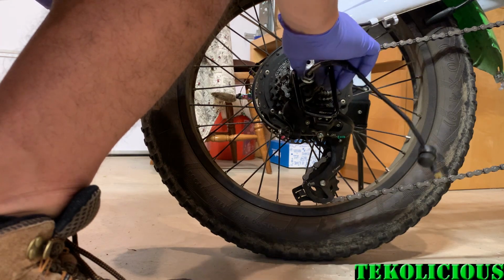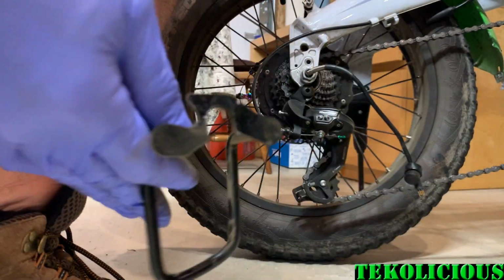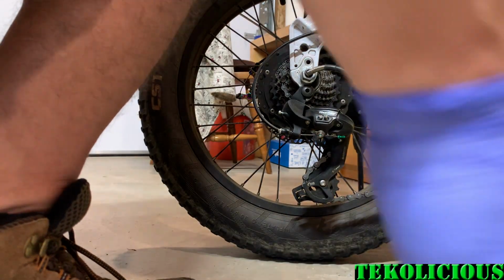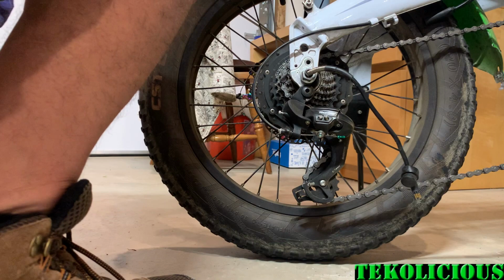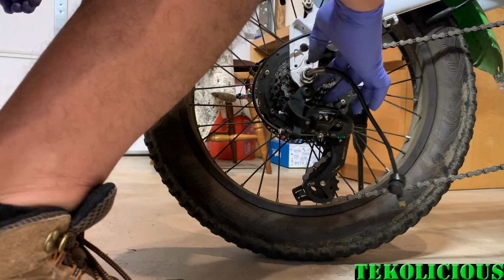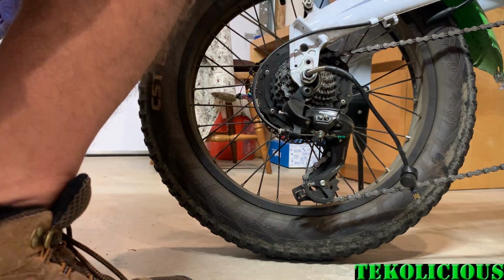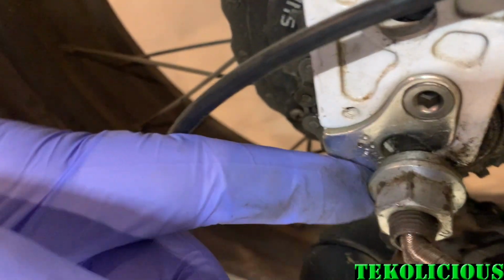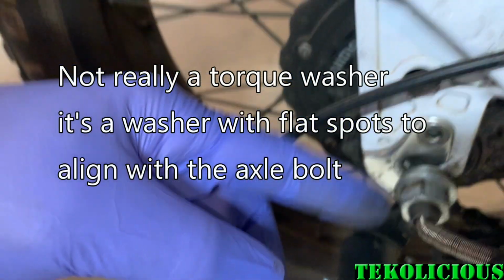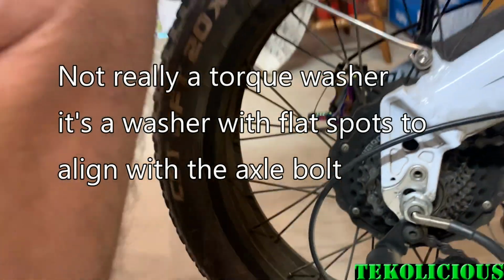So once you shake that a little bit, actually I think you have to get this bolt all the way off. Let's see. No, you don't. So this goes on like that, so it can come up and out, and that'll loosen that. Be mindful of your torque sensor or torque arm. Well, in this case, it's got a torque washer, and you want to make sure that that torque washer right there is in the right position. It has to slip in between in there and be faced a certain direction in order to keep the motor from twisting out of the metal.